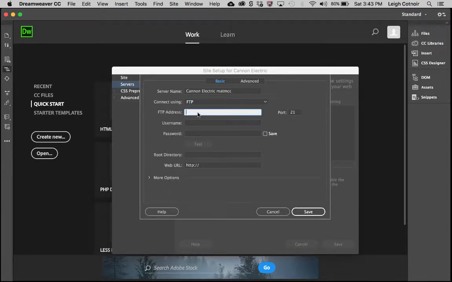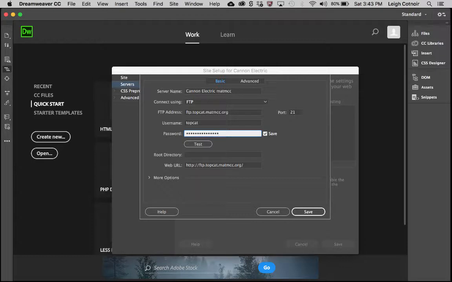The FTP address is going to be the one that I gave you in a spreadsheet. In the event you lost that information, you're not sure what it should be, it's ftp dot your last name. In this instance, for me it's topcat.matmcc.org. Okay. The username is going to be whatever your username happens to be, the same one you've been using, so mine would be this. And then the password's the same one you've been using.